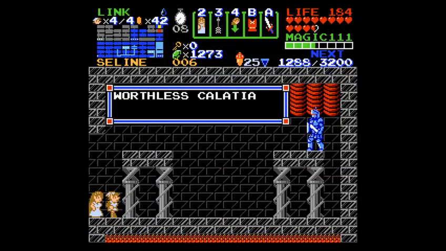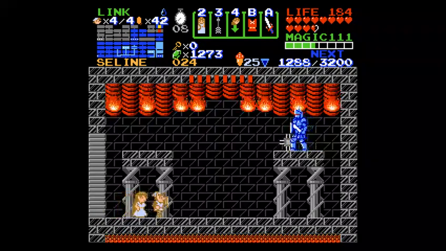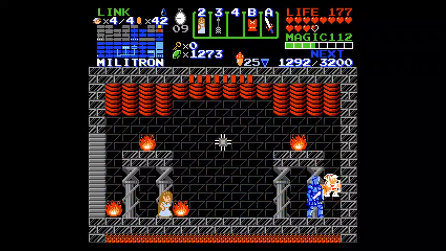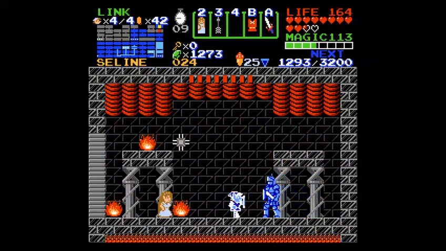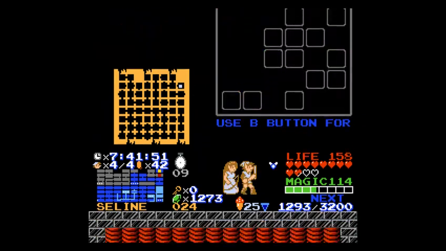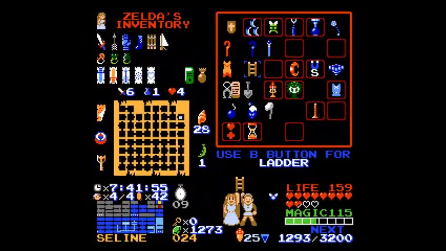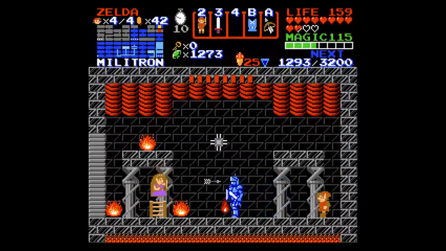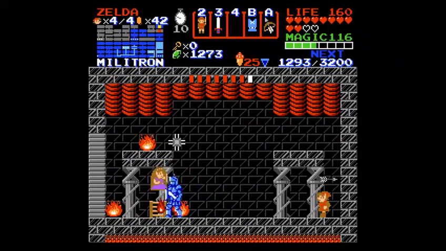Well, time to deal with this guy. Sure, why not? Now, pretty much the deal with Militron here. Both characters are able to attack him. Zelda has to do so from short range, or else it won't work. See? From long range, the attacks do nothing.